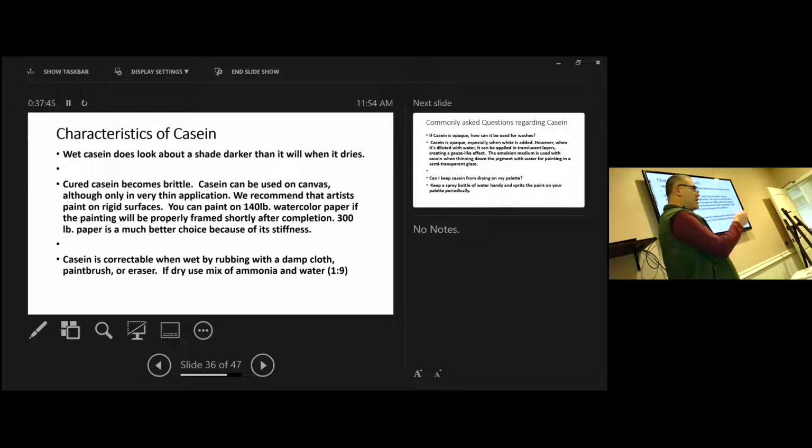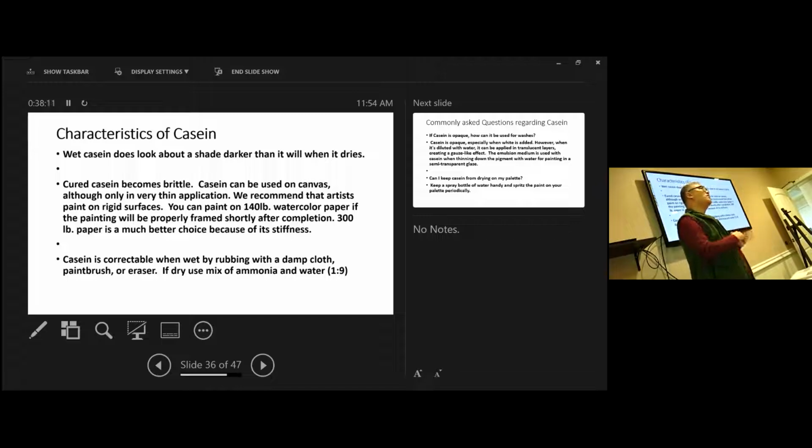This is the thing that's neat about casein and unique about it. If I paint on it and want to make a correction for a day or two, I can easily correct it. Add some water, change it. And then every day it gets progressively more cured. After 3 weeks, water cannot affect it, and it's impervious to water.